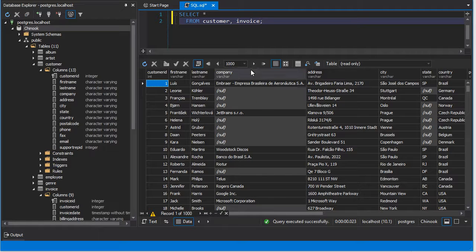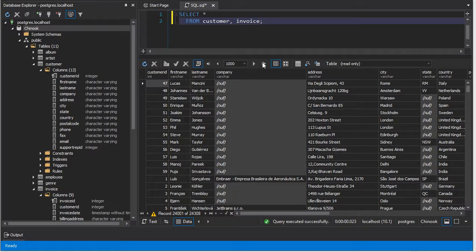I can see how many rows were returned by using the go to last page. It looks like a play pause button right out beside the down arrow for displaying number of rows per page. If I click go to last page, I can note that there are 24,308 rows.